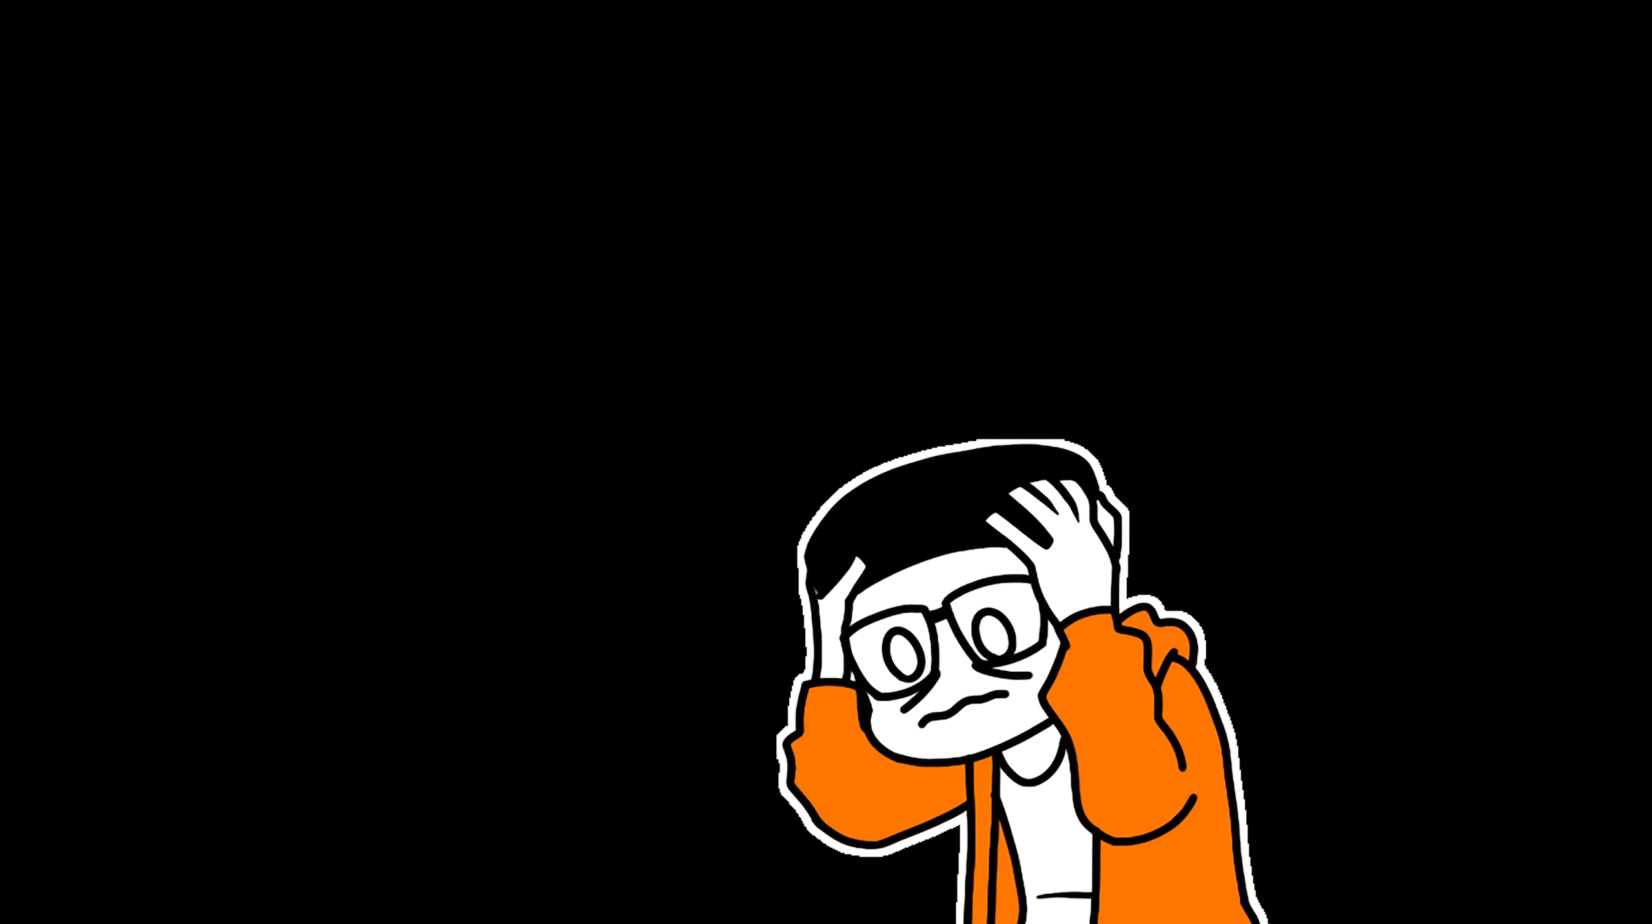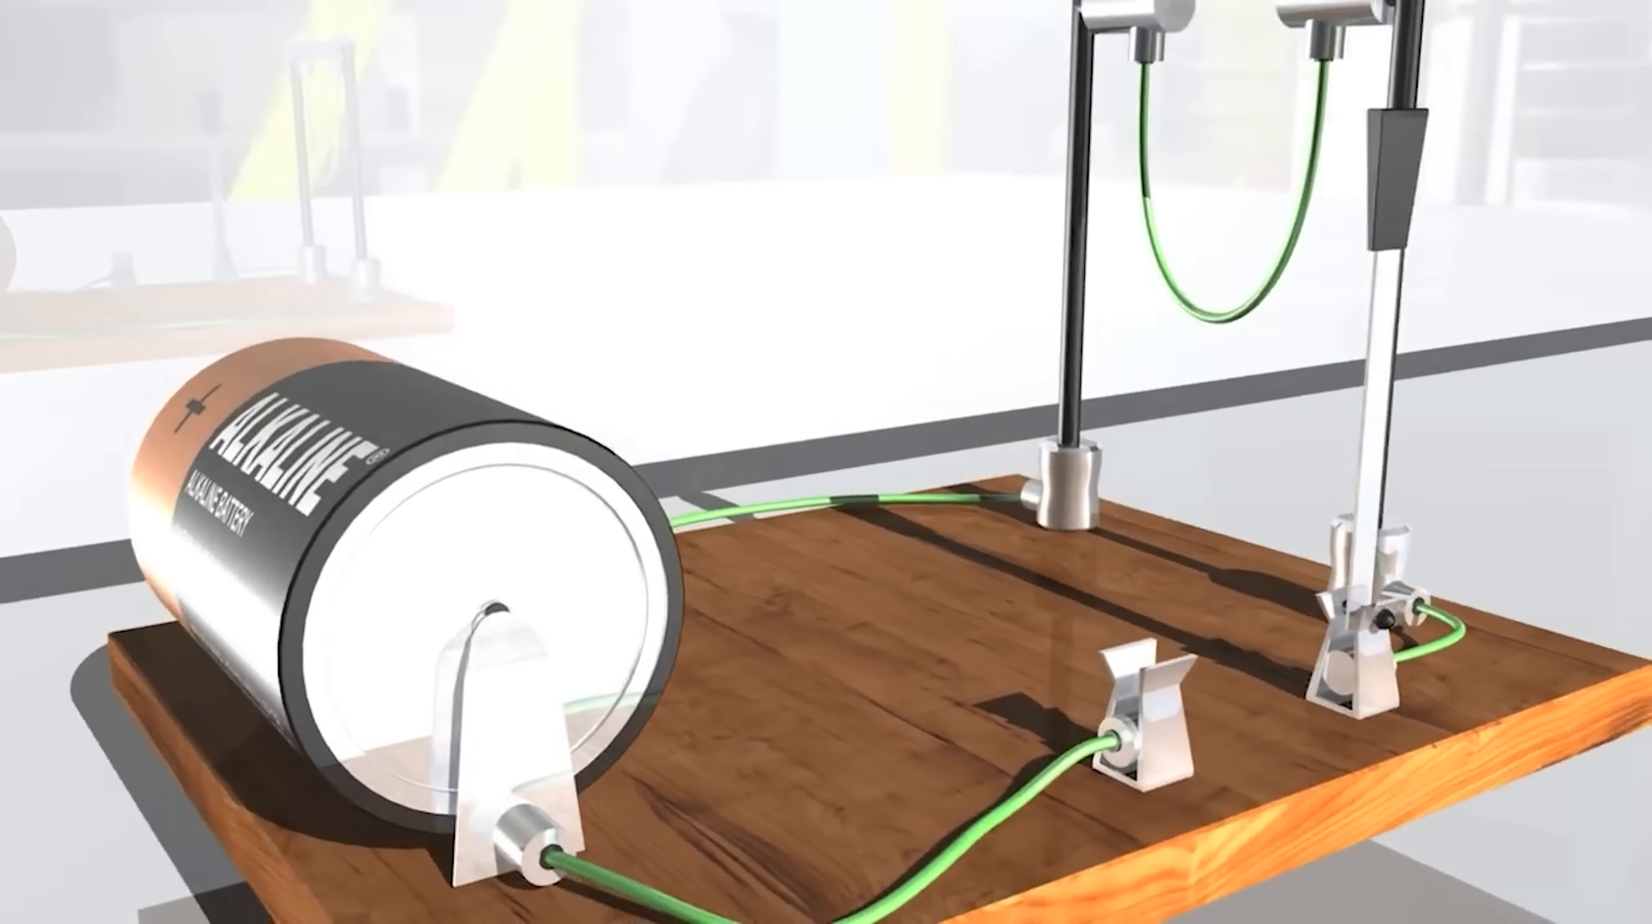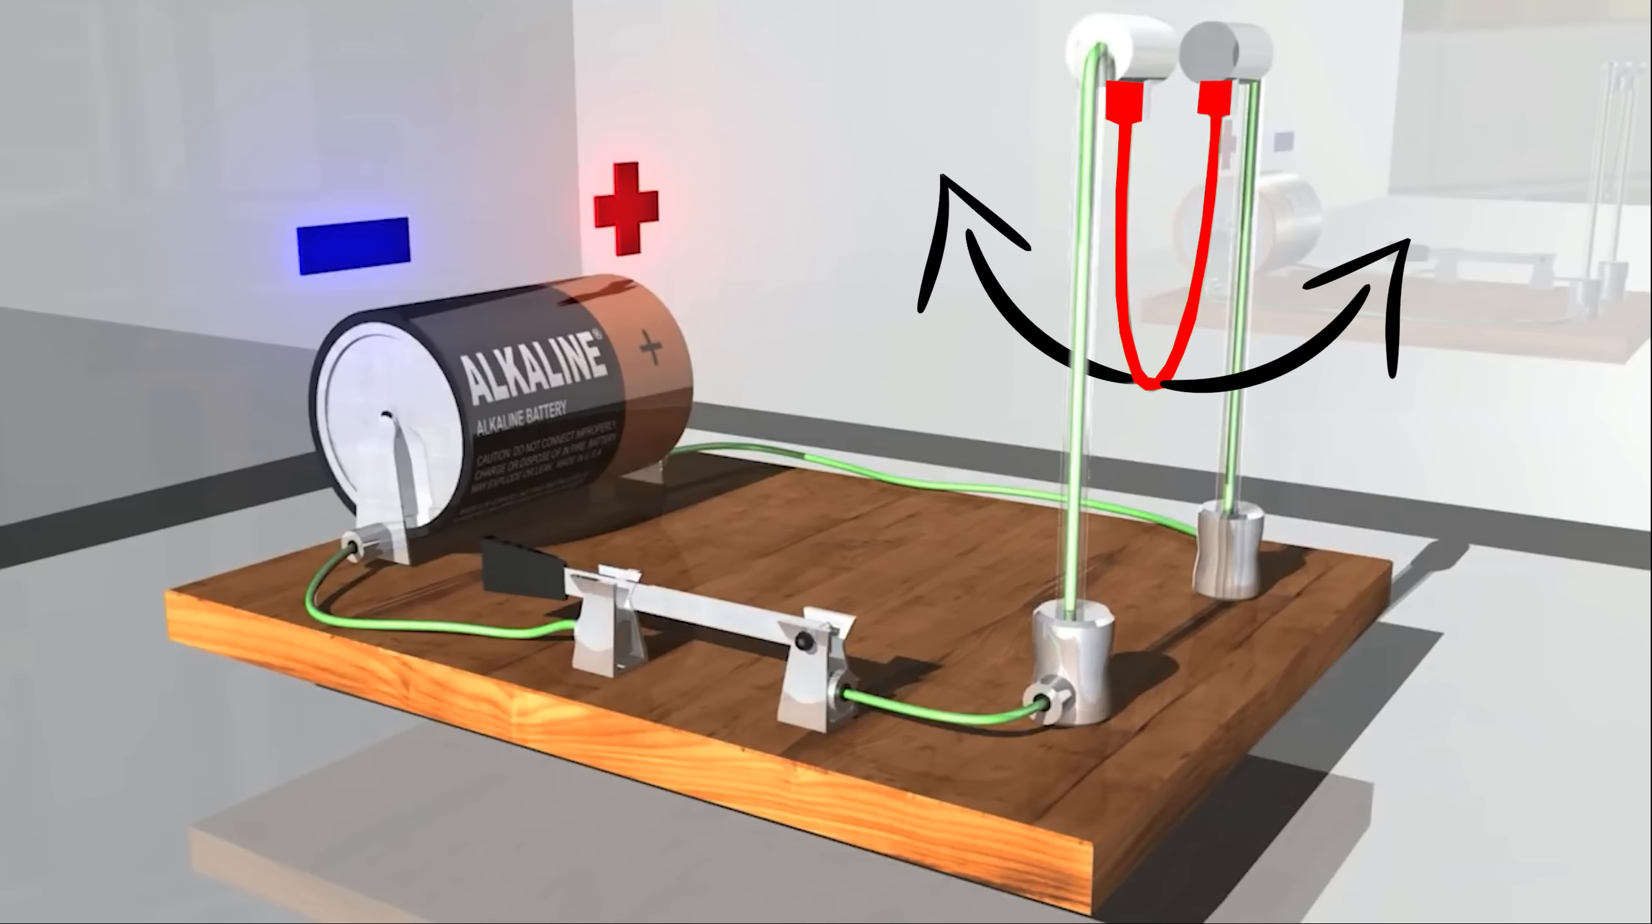And if you still don't get how the Lorentz force works, let me provide you with one more visualization from the National Magnet Laboratory. So as you can see in this video, we have a wire connected to a small power source and a switch that can stop the flow of current at any time by being opened or closed. We also have this weird tower looking thing which doesn't do much besides take up some energy from the battery and allows this section of the wire to be on a free pivot, meaning that it could swing back and forth.